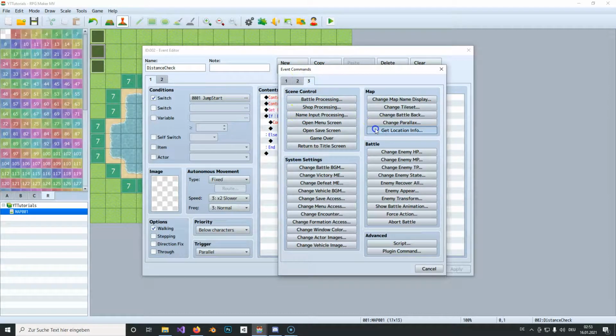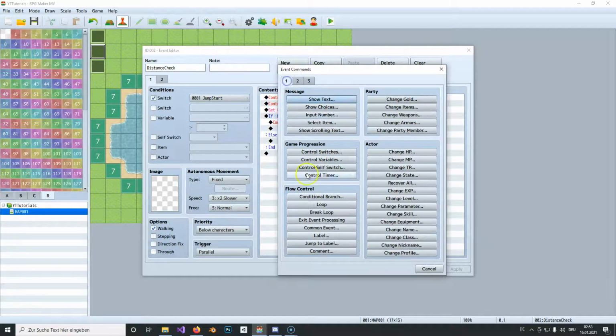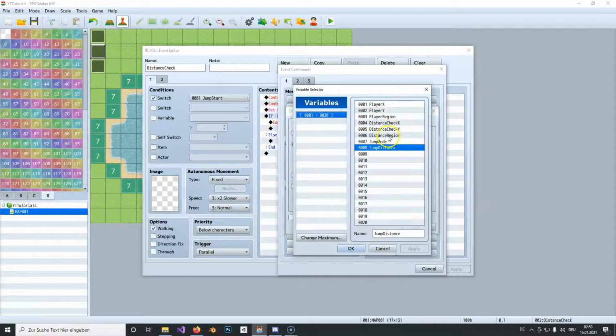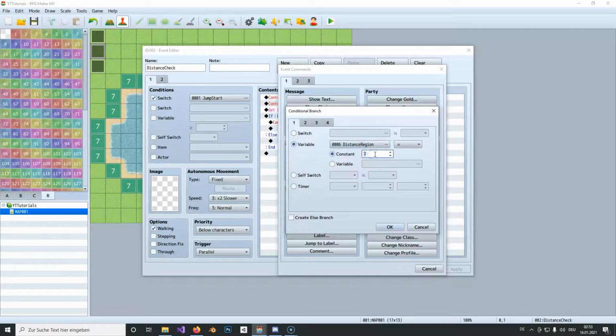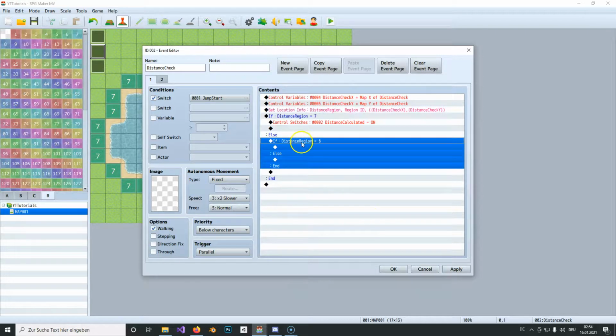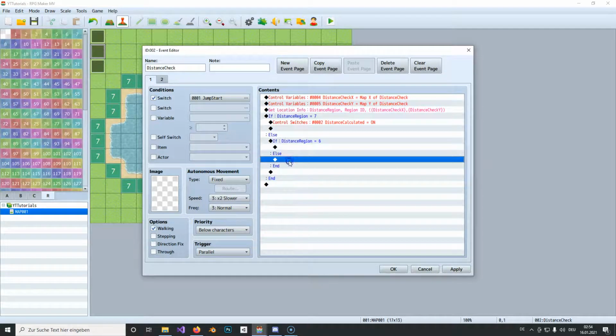You can use a conditional branch and select a variable, the distance region, and check for number 6. We will use number 6, create an else branch, and if he hits region number 6, then something else should happen.